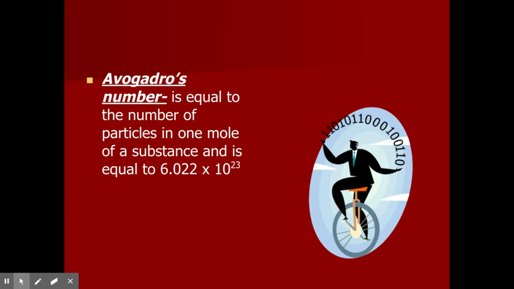And we'll talk more about that in a couple days. But then we get to what's called Avogadro's number, right? Amadeo Avogadro was actually looking at the number of molecules and the number of atoms in these elements and in the substance and in our bodies. He didn't realize that he was onto something until shortly after his death, when someone said, hey, this number makes sense. And it comes out to 6.02 times 10 to the 23rd. That's literally the number of particles in 1 mole, 6.022 times 10 to the 23rd. So now if I know I have 1 mole of something, I know exactly how many particles, how many molecules, how many atoms it actually has.